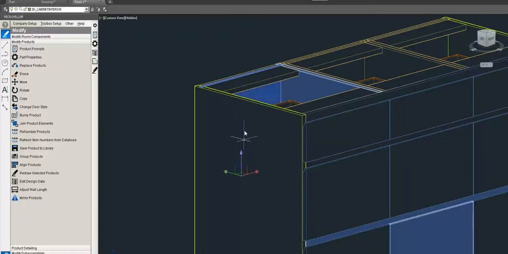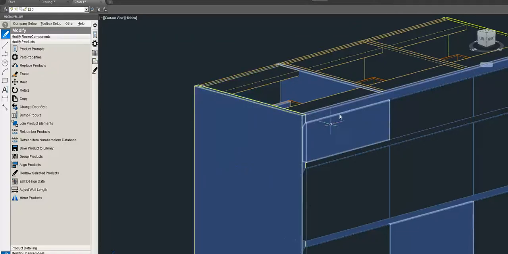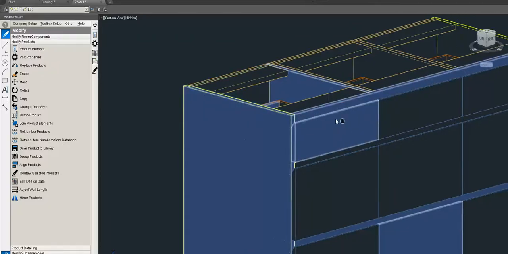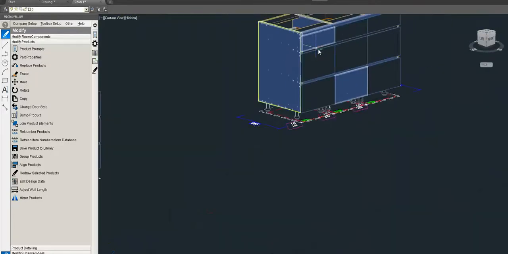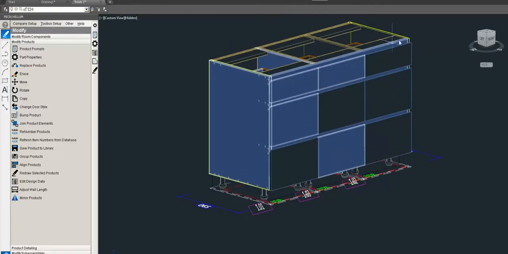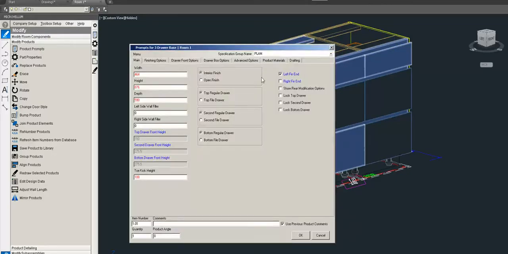So here's an example of the channel pull setup on the job here. You can see I've got three individual cabinets side by side here, and just the one rail that runs the full width of all of them. And so the way that's done is now in the prompts for the product. As soon as you turn on a finished end, it assumes that you need to include the rail with that particular cabinet. If you don't have finished end turned on, by default, it's going to assume you don't need those rails included with the cabinet.